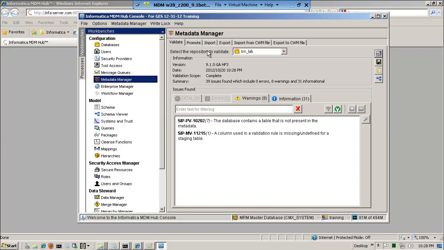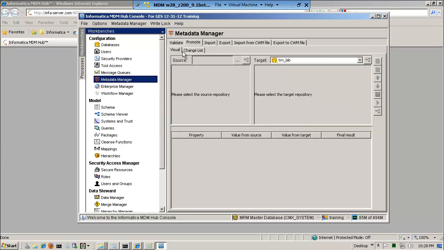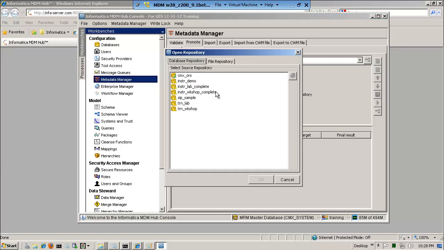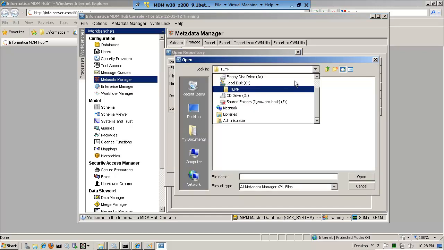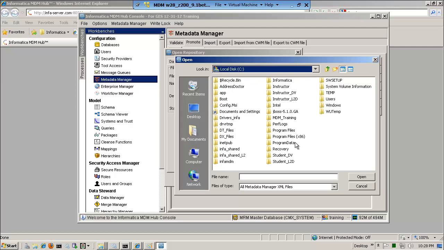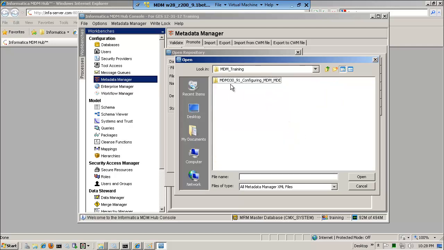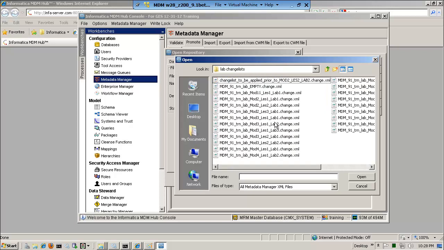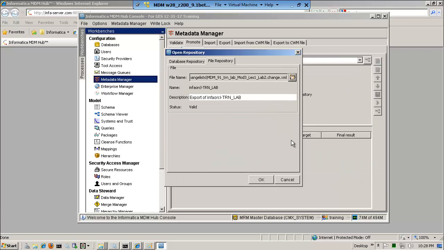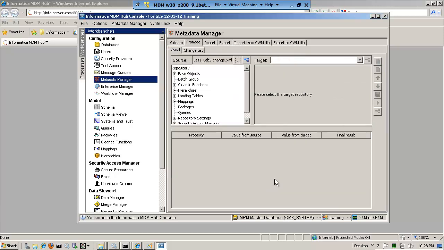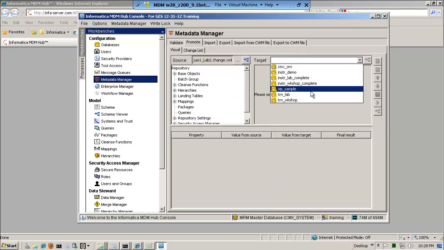Validate it. And now I'm going to go ahead and, exactly where I was, select the same change list that I was in. And now probably the hardest thing is getting to the deep nested location of where these files are. And again, pick any one, doesn't matter. Now here's a change list. Of course, you would be more wise to choose the right one instead of just any.